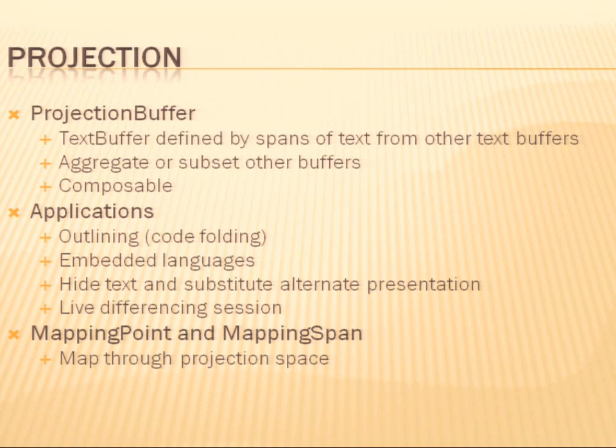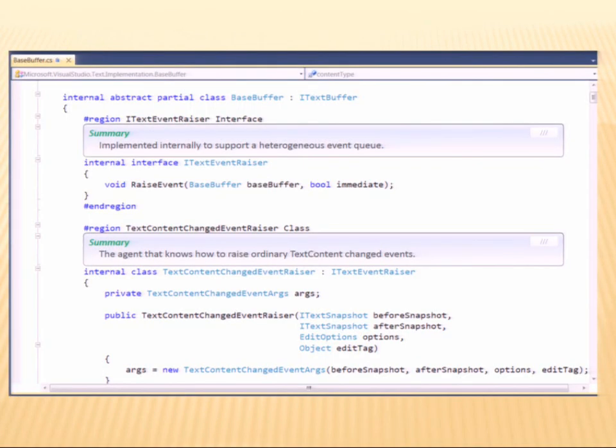There are analogs to the tracking types I talked about earlier that map through projection space, just like those things track through version space. So there's another screenshot of a dot comment adornment where there's some dot comment there with XML markup. It's been projected away using projection. A space negotiating adornment replaces it with a nice presentation, and you could imagine building a documentation editor inside that adornment that was much more fun to use than XML tags.